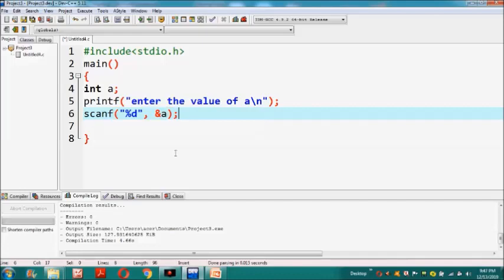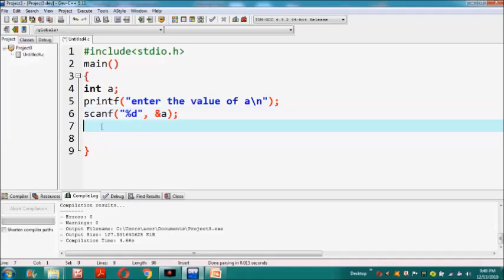So here I have used this scanf function in this statement, you can see. When this statement is executed, whatever integer value is entered by the user, the scanf function will assign that value to the integer variable a.